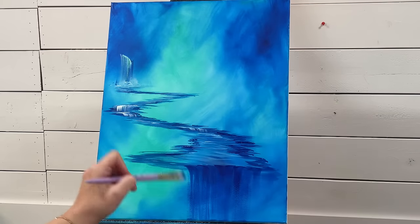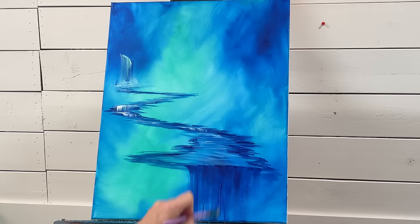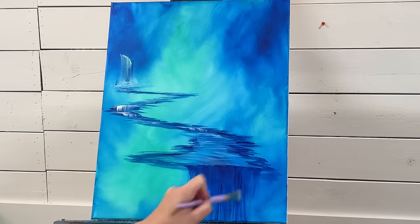I'm going to turn my brush this way now and just pull in some more blue. Doesn't necessarily have to be straight up and down. We just want to cut in to create a little bit more lines.